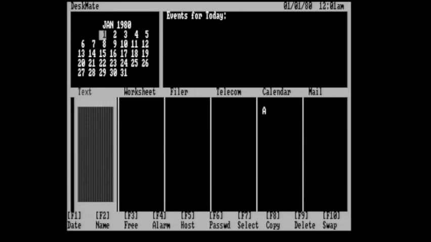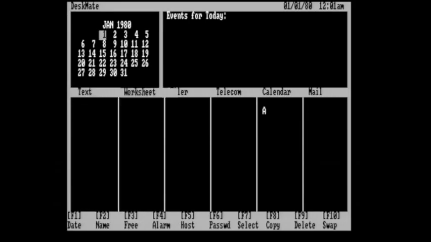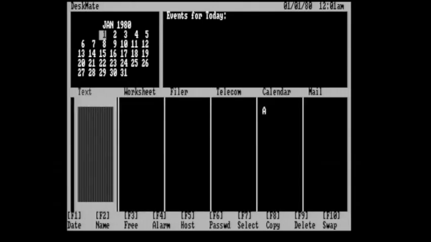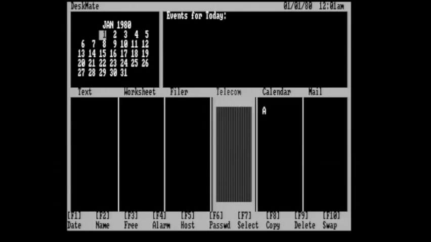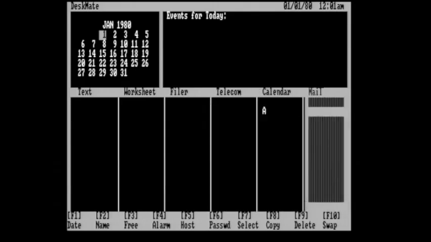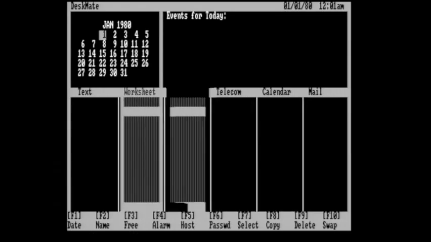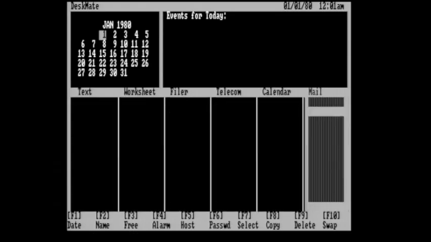What you're seeing isn't too different from me. You can scoot around on screen. You have your text filer, your worksheet, your filer, your telecom, your calendar, mail. You can press F9 to delete that file. What's kind of cool is you were able to actually get email in this back in the 80s.